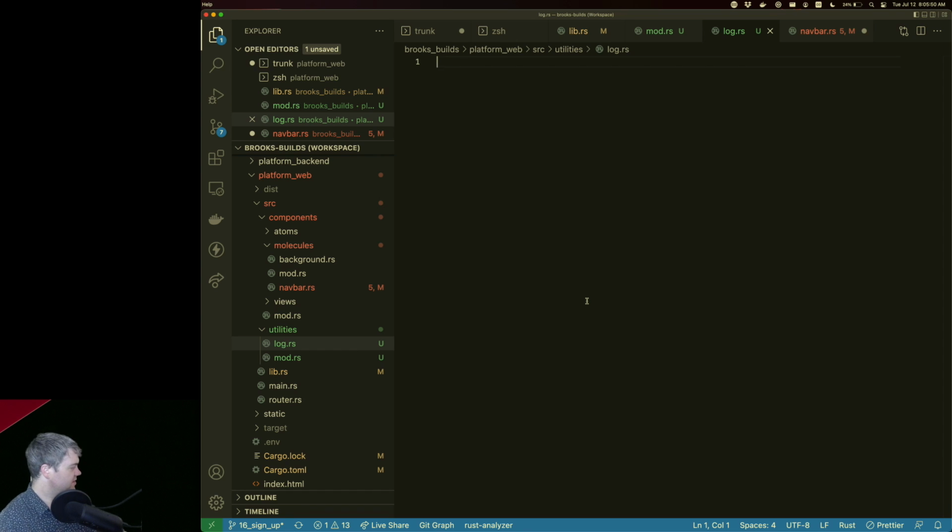Do I want this to be a struct? Maybe. Because I could have my log type too, and it would be like an error. I've used a bunch of different logging libraries in the past. I've never really been super happy with any of them, which is why I never keep using the same one over again.